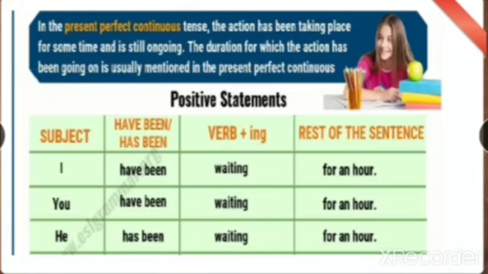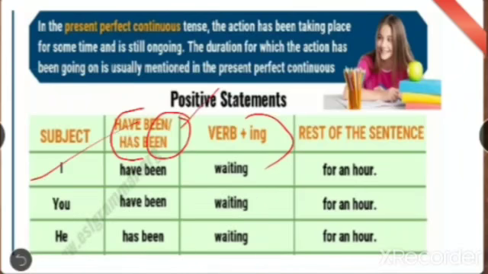See the example over here. So how will you make a sentence? The formula is simple. Has or have been, plus verb ing. I told you that with the verb you have to use ing because it is continuous. Has or have will be there, but in between you have to add been. So here are the examples. I have been waiting for an hour. I have been waiting.